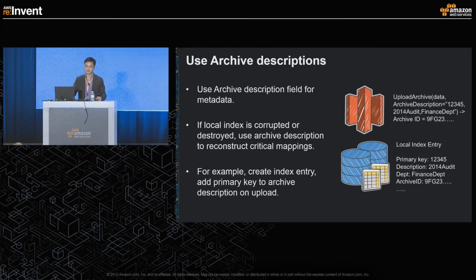An archive has a 1024 byte description field, which you can use to populate any information you want. A lot of customers use that to stuff in their file name, because we throw it away. They can also write some simple metadata in the description field. What that does is, when they lose their local index, they can just download a copy of the inventory, and the inventory is going to have that information. So then they can make sense of, hey, this archive ID actually maps to files 1, 2, and 3. It's something we provide as part of the archive, so feel free to take advantage of it.